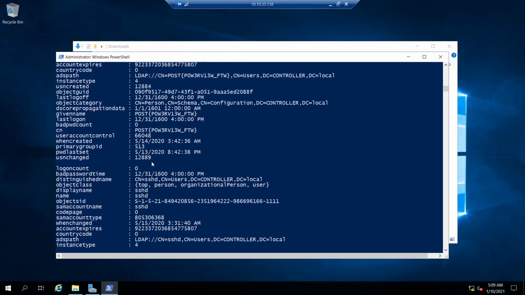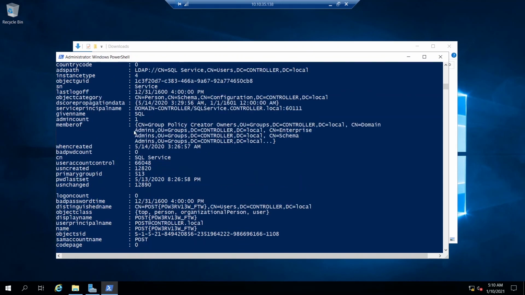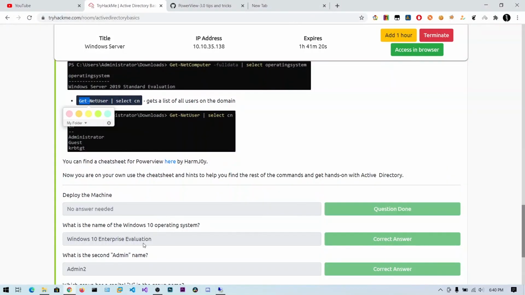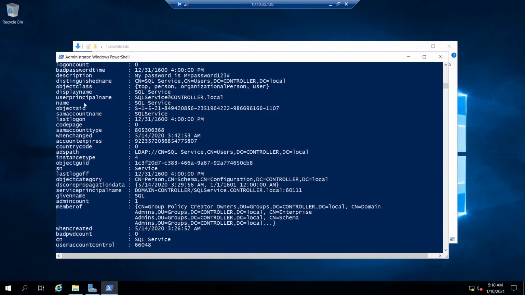You can see here the username. They are asking for the SQL service user, and here you can see SQL service at the controller.docker, the user principal name.